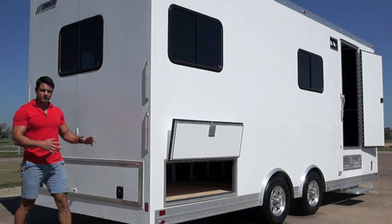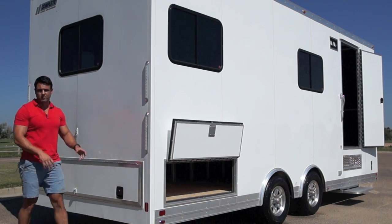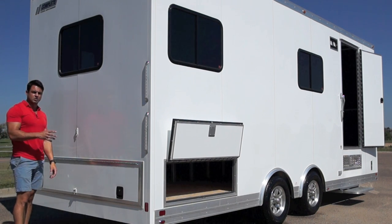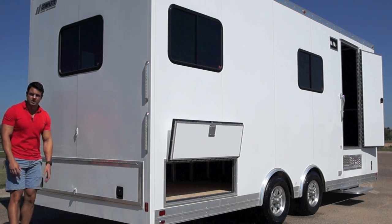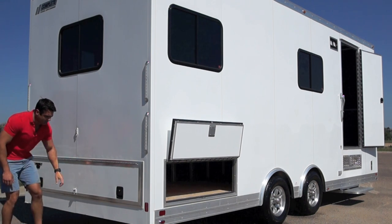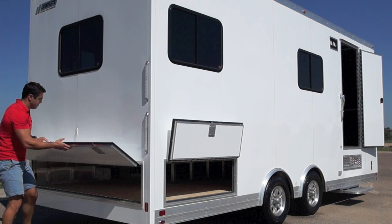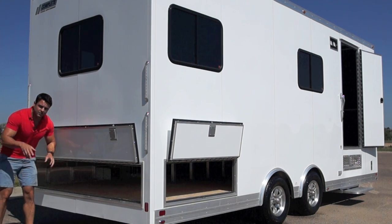In the very rear of the trailer, we've surrounded the trailer with LED lights. The entire exterior is 12-volt LED lights, and those encompass your spotlight on the side, as well as your clearance lights, marker lights, and turn signals. There's another window here in the rear, and another access panel to that basement that we'll talk about in a few moments.